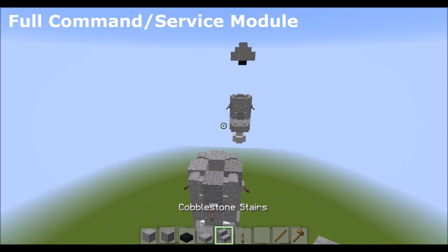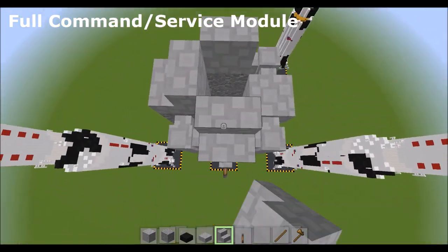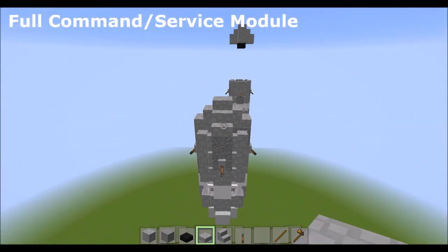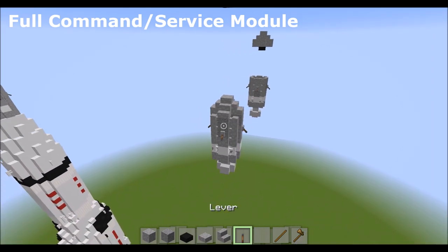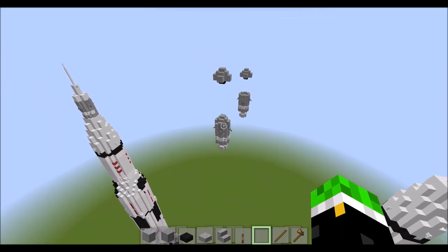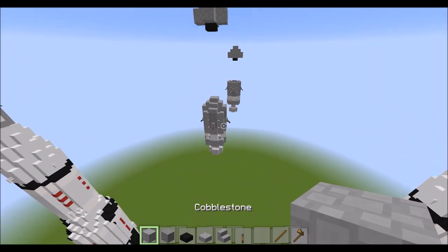Now to add on the command module, what we're going to do is place four cobblestone stairs here, here, here, and here, and then a slab to cover it off in the middle, just like that. And it's as simple as that. That is your command service module finished. Yeah, that is just about it for that.